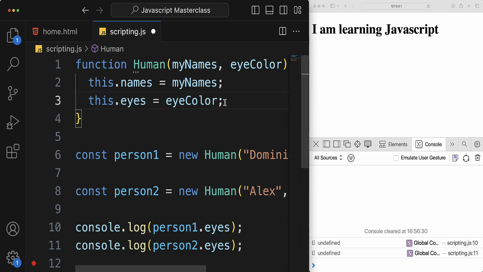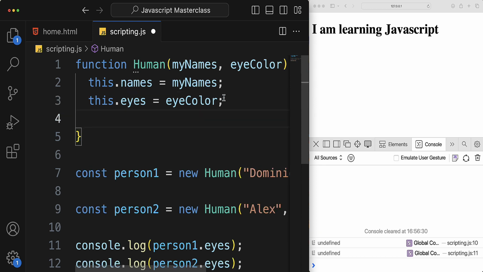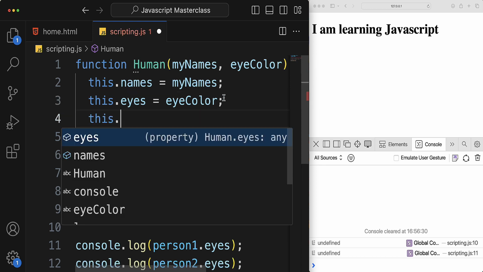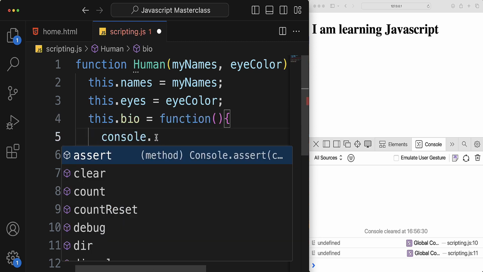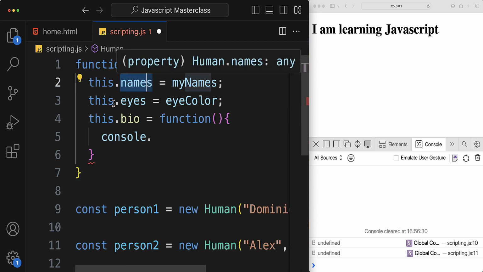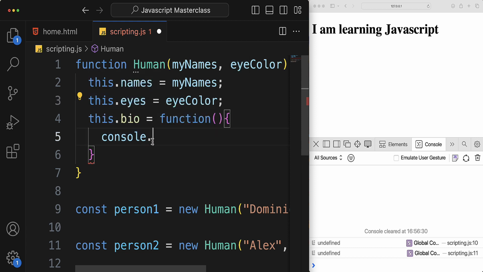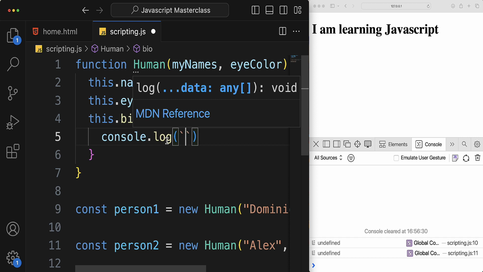And of course we can even have a function for this human. So I can say something like this.bio equals function, like so, and I want this function to log the names and the eyes property to the console. So I'm going to say console.log, and I'm going to use a template literal.